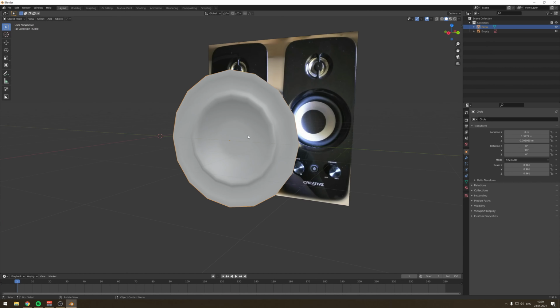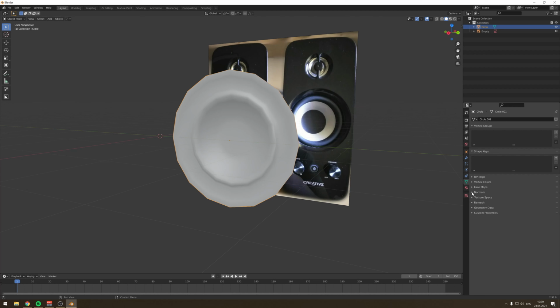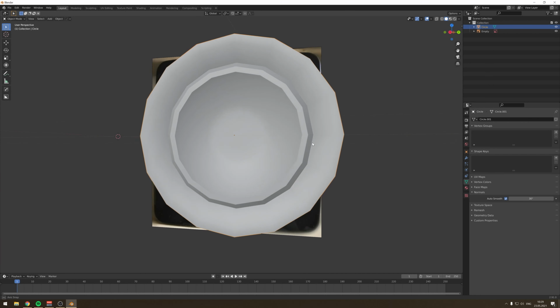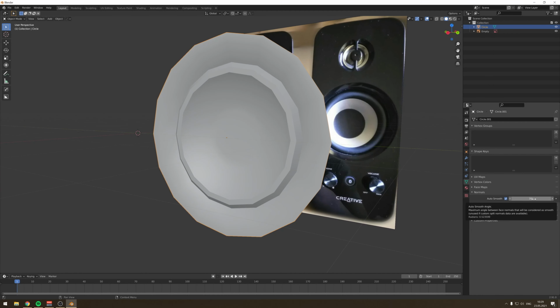But now we can go here on the right, there's this panel, like this green triangle. And there you have the menu point normals. You select that, you activate auto smooth, and then you adjust the angle here to whatever you need. So I'm going to lower it quite a bit. Actually, let's do it the opposite way. Let's put it very, very high.